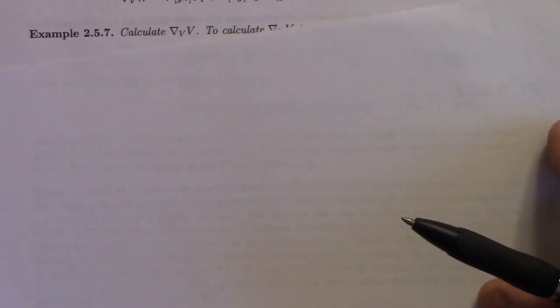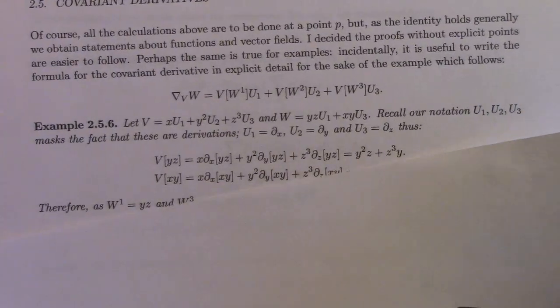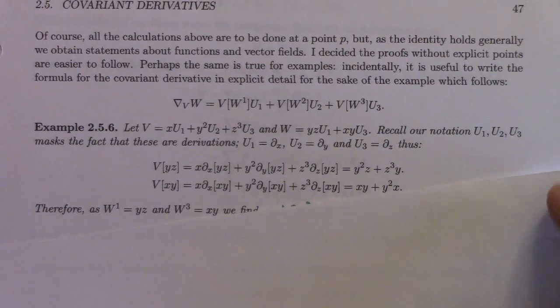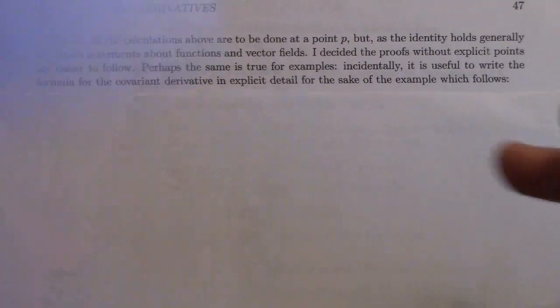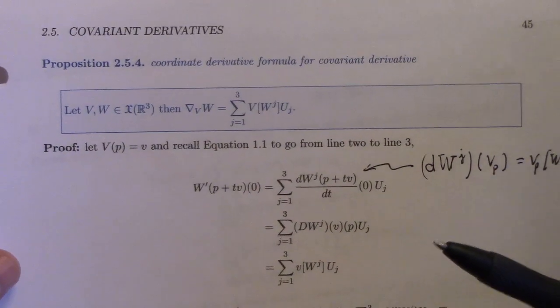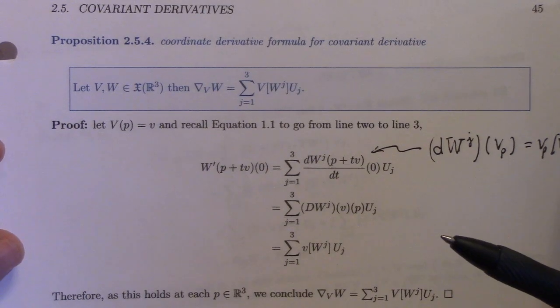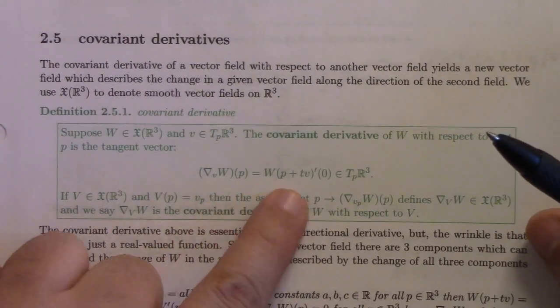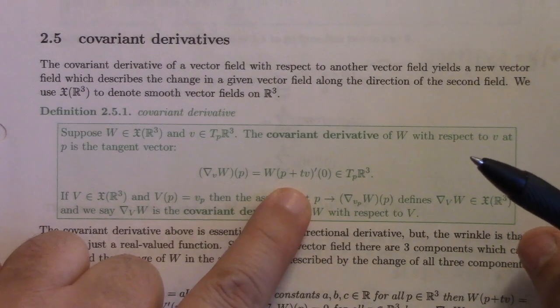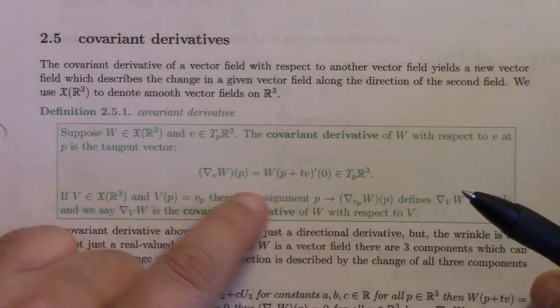Now, of course, I said these calculations should all be understood to be done at a point P, but the cool thing is we don't have to write the P because omitting it doesn't really lose anything. In fact, I would say that's one of the main advantages of this proposition back here. Once we got to that proposition, we haven't really written the point dependence much after it. Of course, the definition of covariant derivative necessarily involved the point dependence because we had to evaluate the vector field W at the curve and differentiate. But now we've gotten away from that, so we can think about vector fields.